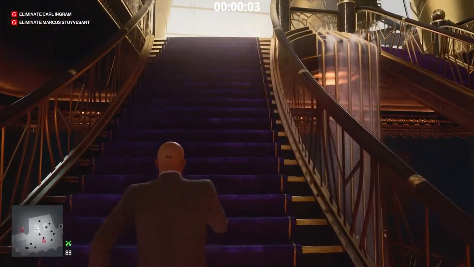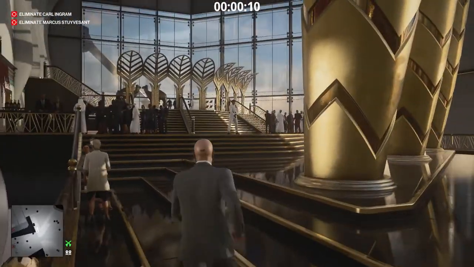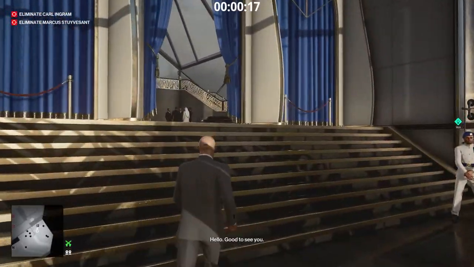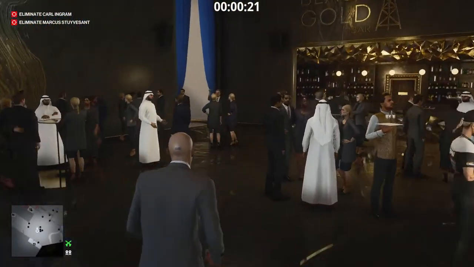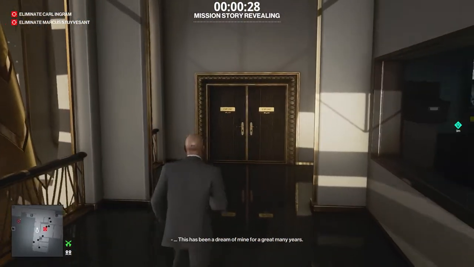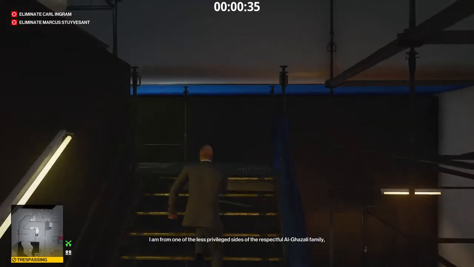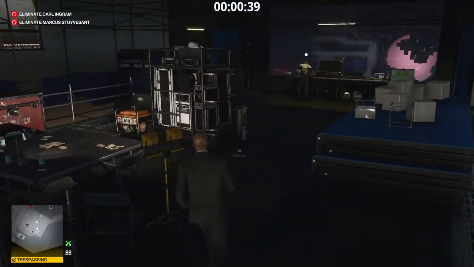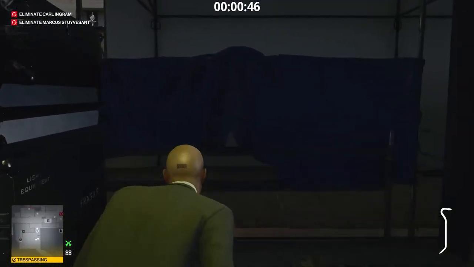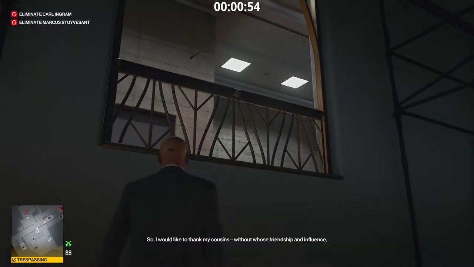We start with Carl Ingram. We go to the penthouse. Follow me. Slow down. Take the crowbar. We continue. We need the disguise. There is a penthouse guard near the server room. Throw the crowbar to distract him.